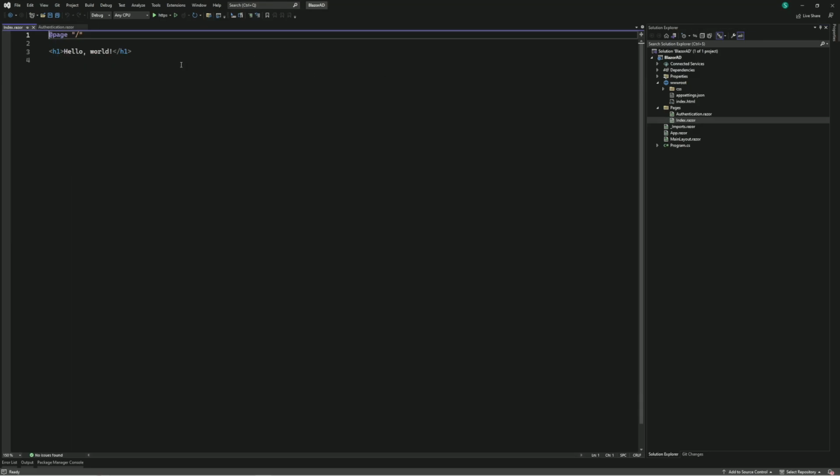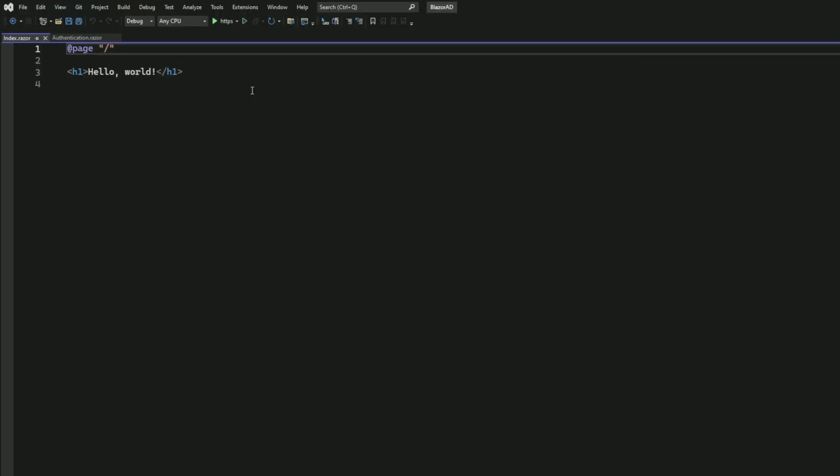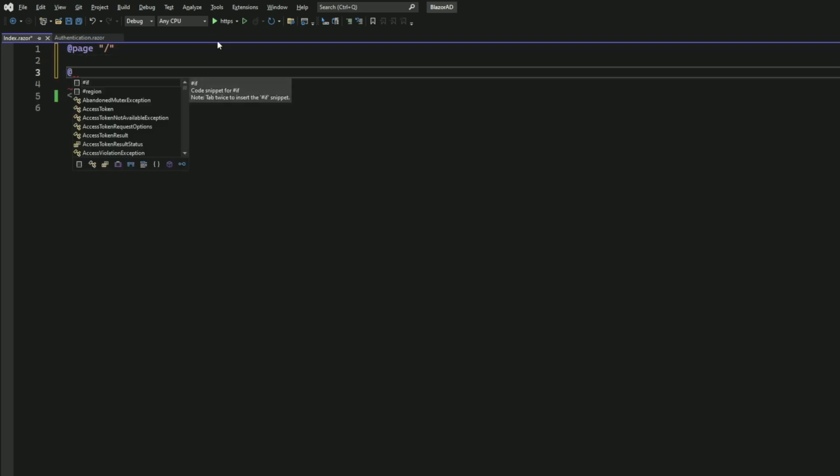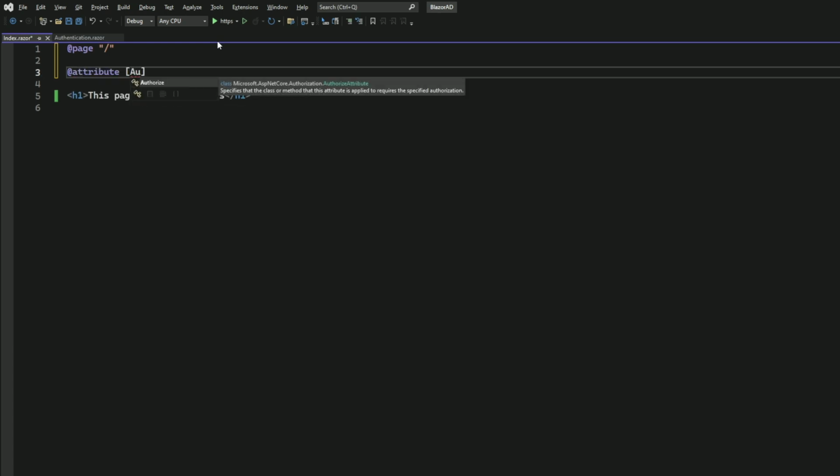So let's update the message in the Index component. And let's also add the Authorize attribute. This attribute makes sure that only authenticated users can access the index page.